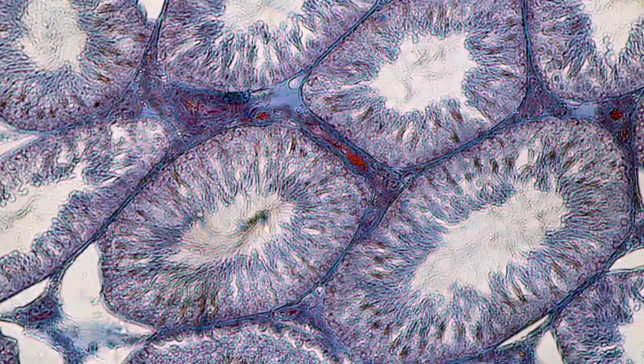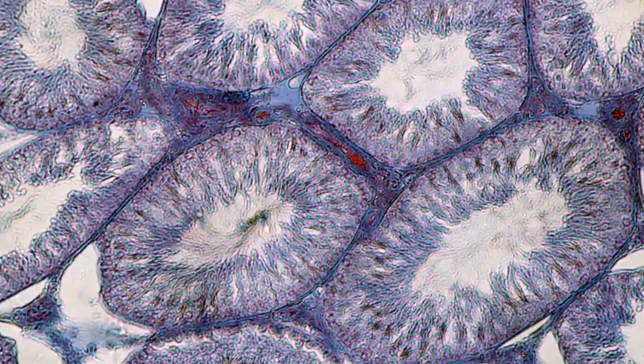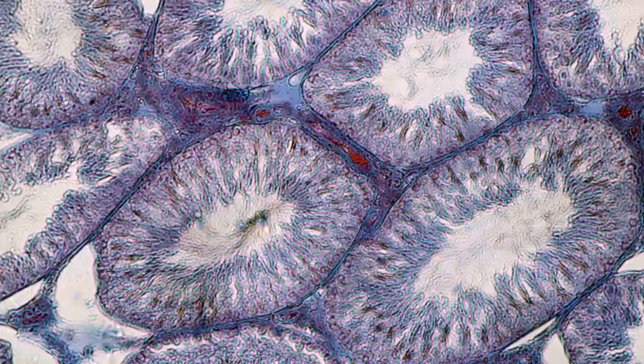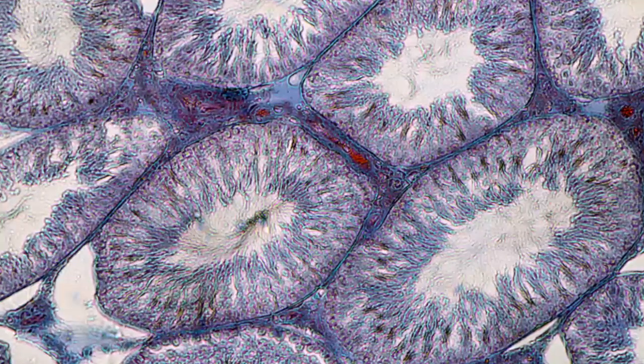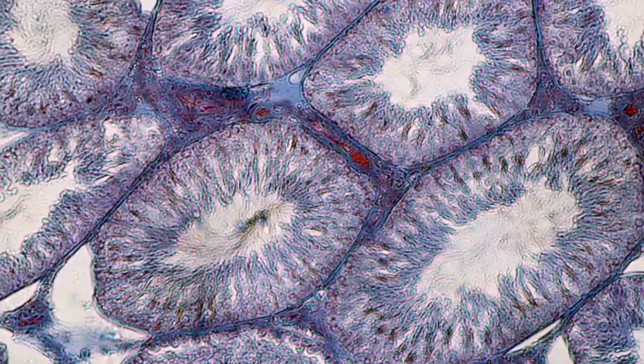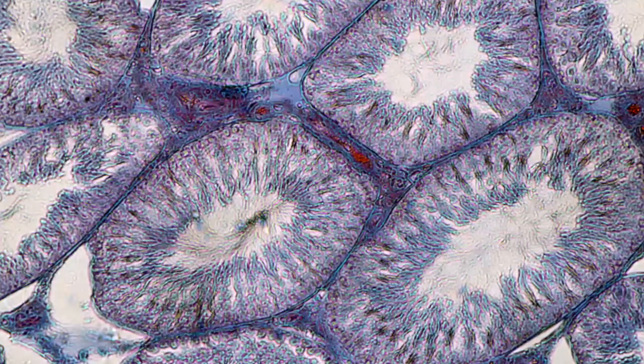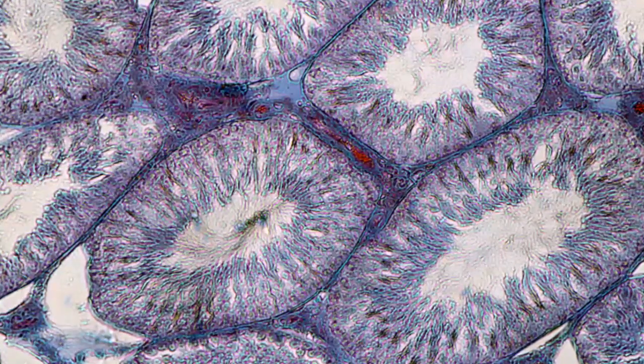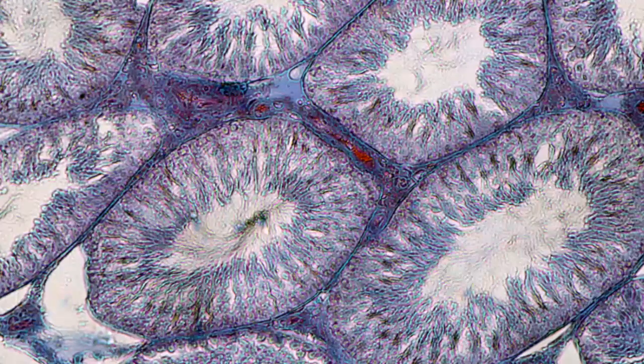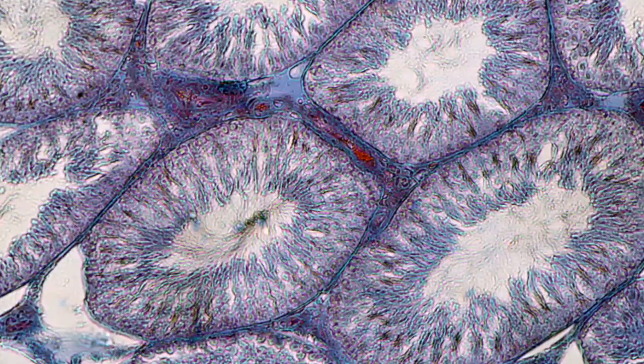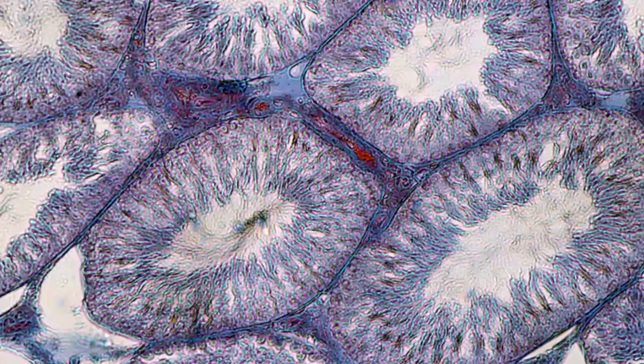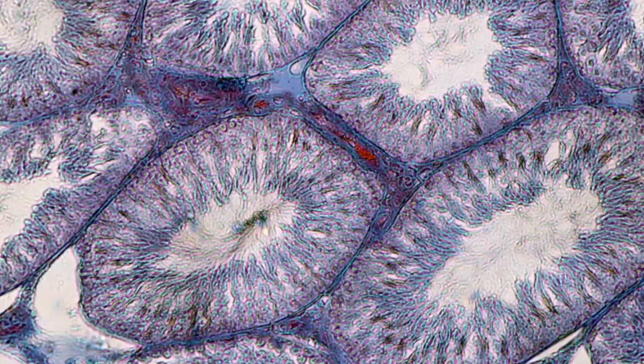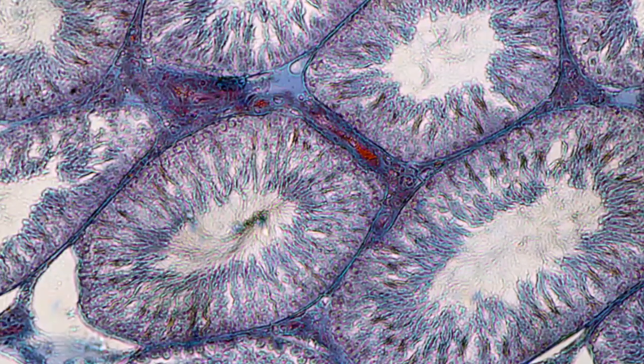Now this last slide looks a little bit strange. You might see that there are lots of lines there, and it's a little bit blurry. I just wanted to show this to you. This is an example when you do not use proper microscopy technique. In this case, the condenser of the microscope was closed too much. And all of those lines that you see are so-called diffraction patterns. So what you have to do is you have to open the condenser a little bit to improve the resolution and the image quality. I just wanted to show this picture to you so that you can compare how the image quality can change when you open and close the condenser of the microscope.